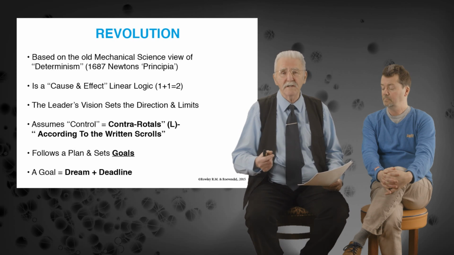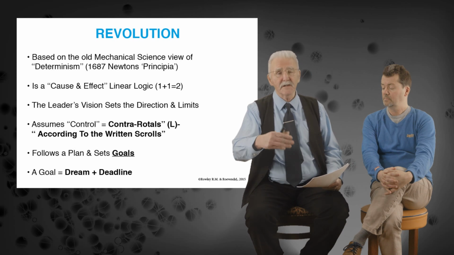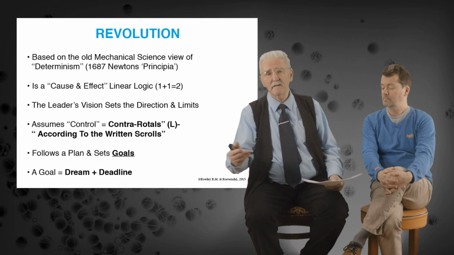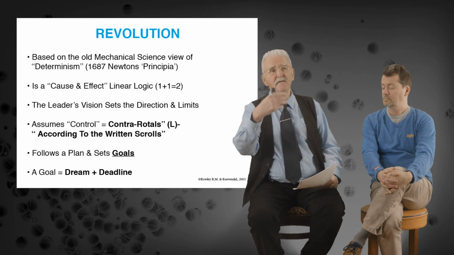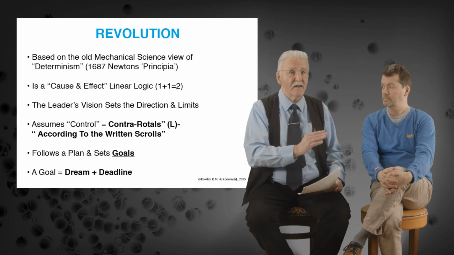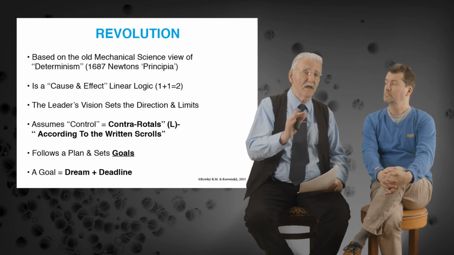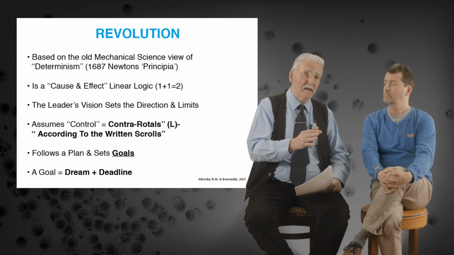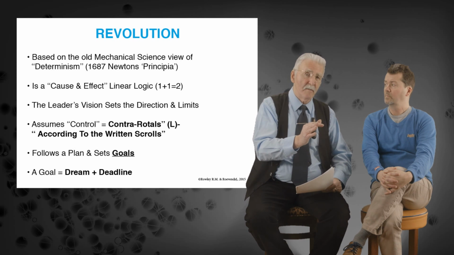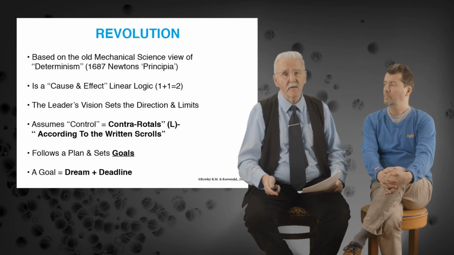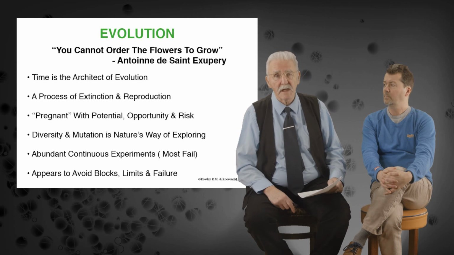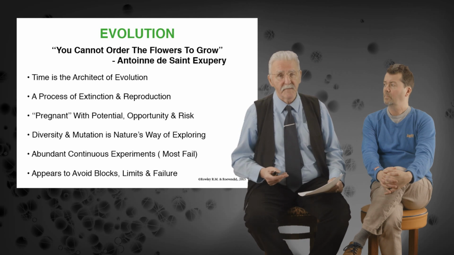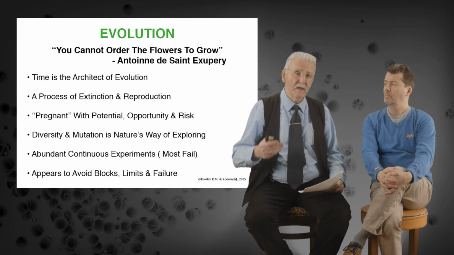And then a goal. So it's about goal orientation. What is a goal? A goal is a dream with a deadline. Simple. Okay? The dream is the vision, and we're not against goals, but we want you to see goals in the true perspective. It's only half of the aeroplane. It's one wing of the aeroplane. We want to look also at the other wing, which is the evolutionary side. And this is the creative side of the change or the transformation.